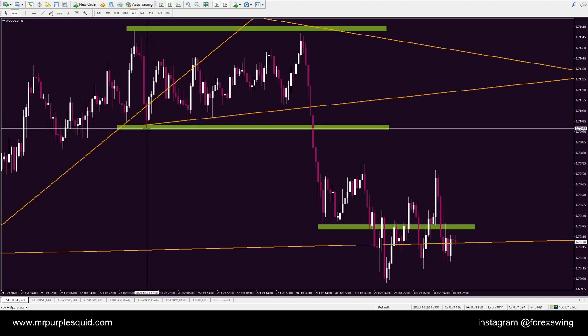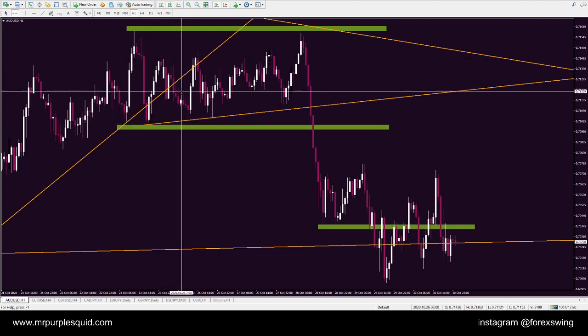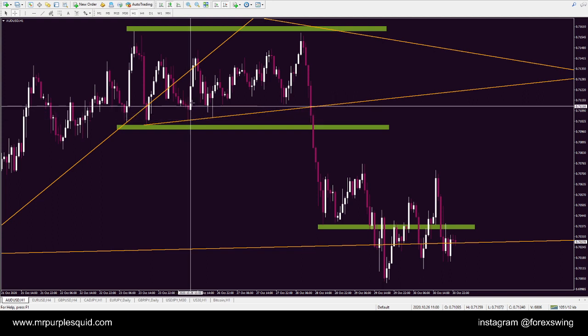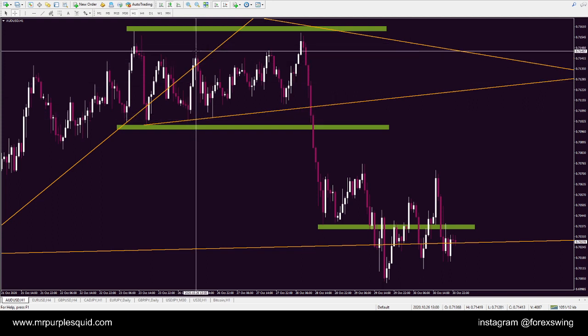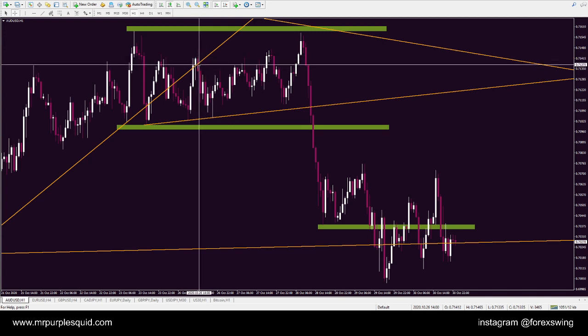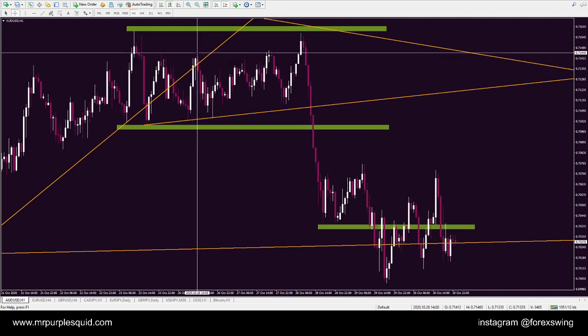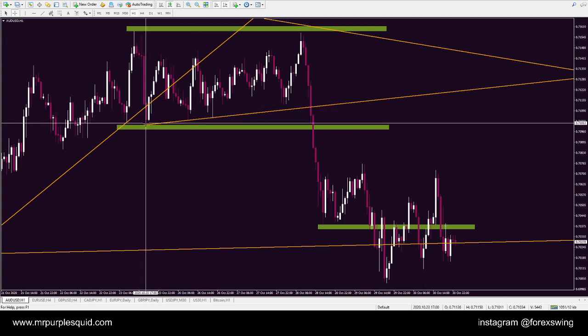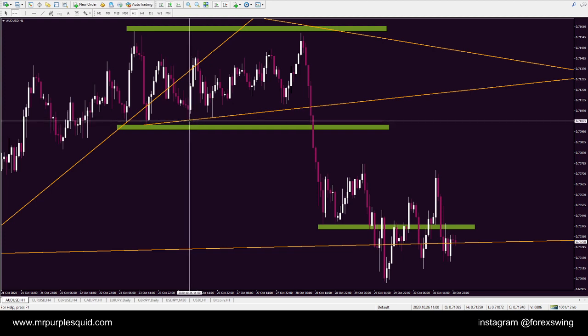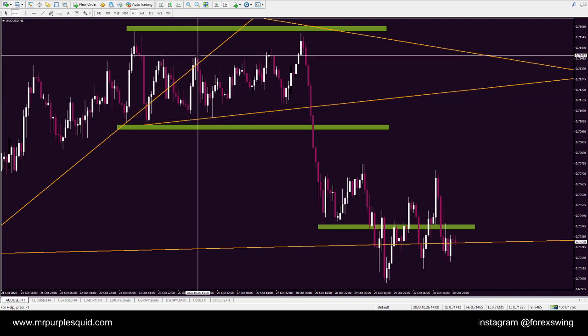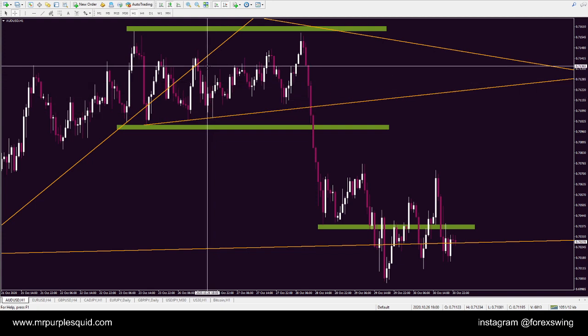So yes, I was actually looking for a break of this low right here, right? So this is what happened, right? So price moved from here, made a high, then a low, then a higher low, then a higher high. So as soon as the market did this, made the higher high, my sell stop would be moved below this low, right? So now we're here, right? Then a higher low, and then a low now.